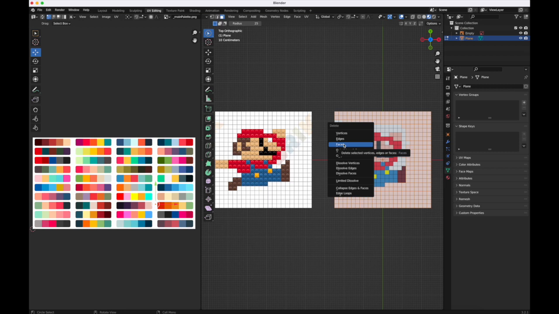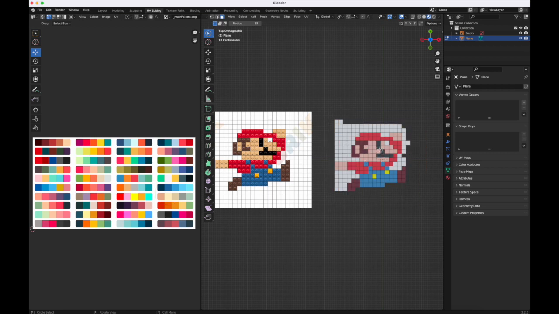X stands for delete in Blender. So you click faces and they go away. Again, select all the white squares, the squares we don't need. You can switch between the select box and the select circle tools, in case you have to be more precise on selecting and deleting the squares. We're almost done here. All right, X again, faces.